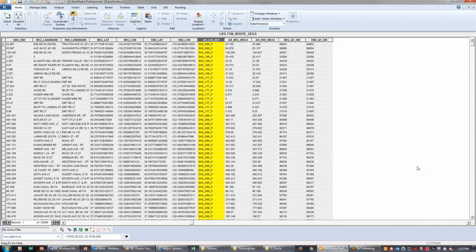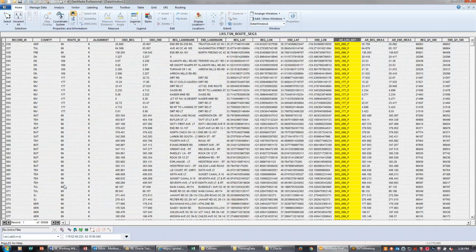Now, if you scroll back over to the left, you'll see that each segment, as defined with all roads, also has corresponding route IDs, alignments, and odometers for TSN-based odometer measures.